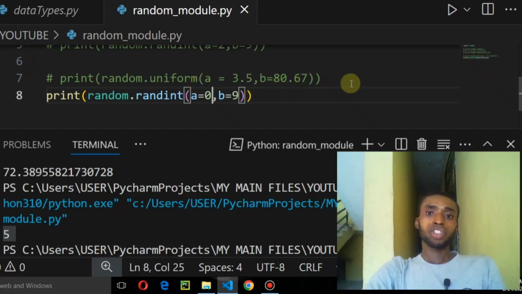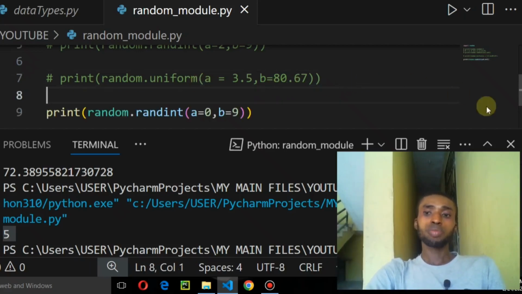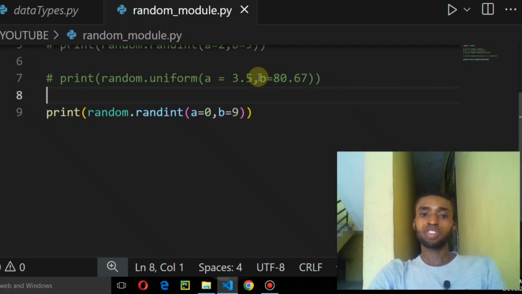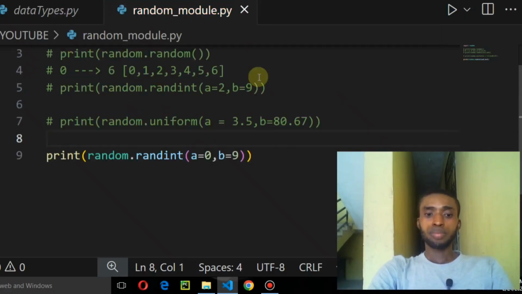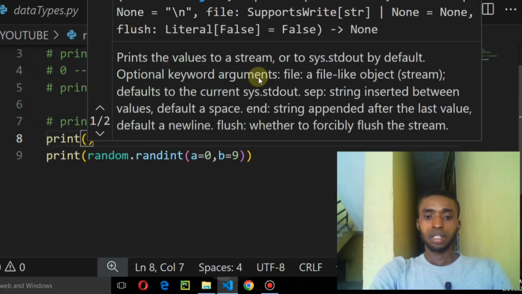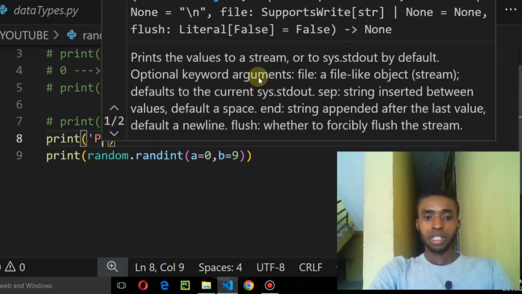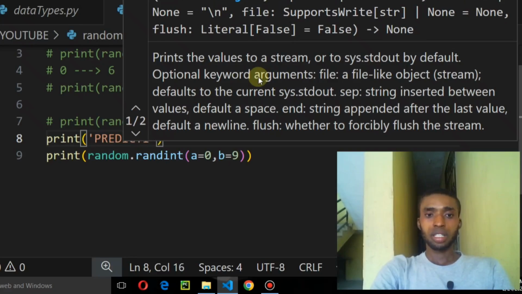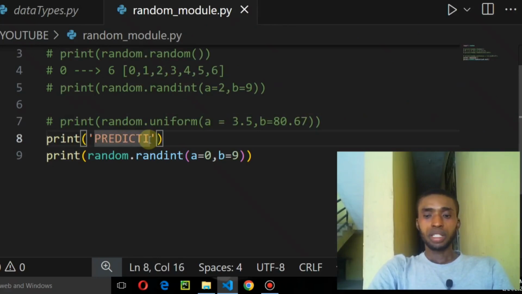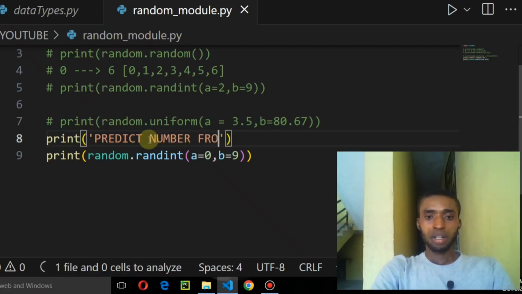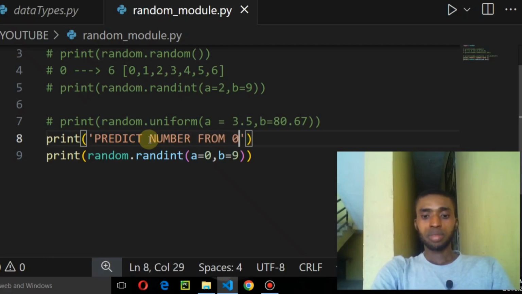So in this situation, let's make it a little bit interactive. Let's say we want somebody to try to predict a number. We can use input to ask the person to predict.